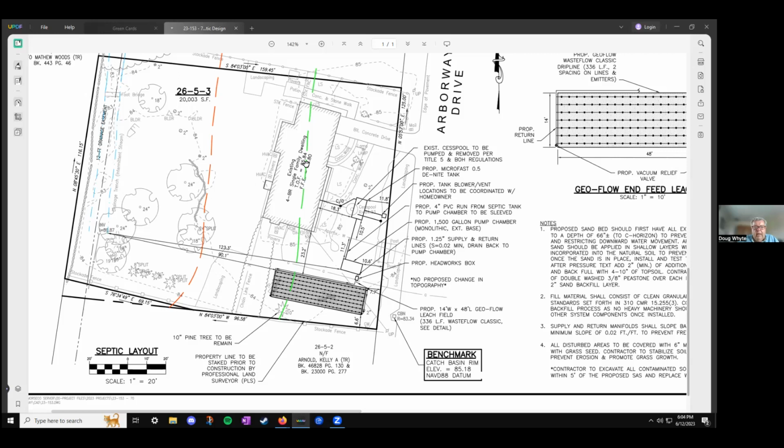Joan, has everyone been notified? Yep, we have all the abutter cards. And we don't have any issue with it. It's really the only place they can put it, and they're getting it as far away as they can. There's no other place to put it. Okay. Yeah, and you can see that on the plan. Karen or Kelly, have any questions? Did conservation review it? Yes, we filed an RDA with them, and that was approved on the July 5th conservation meeting. Great, thank you.